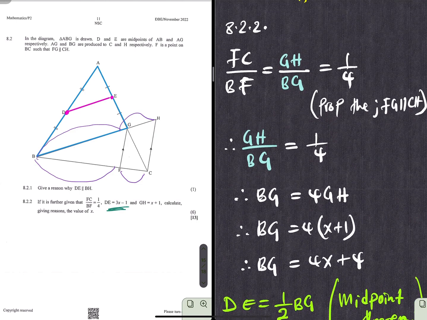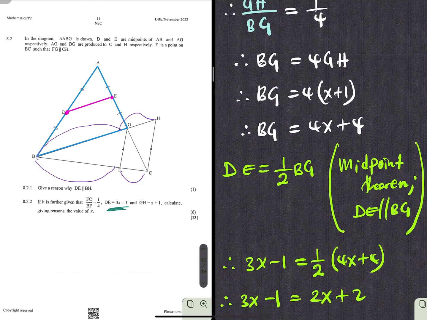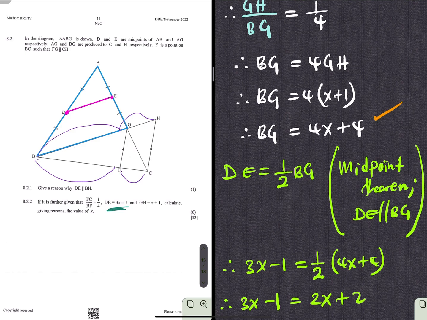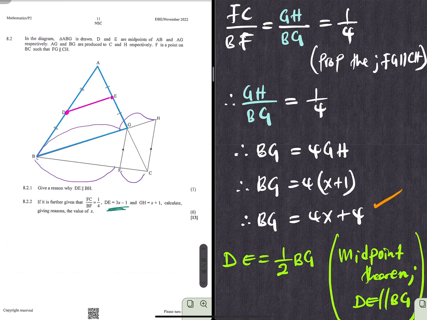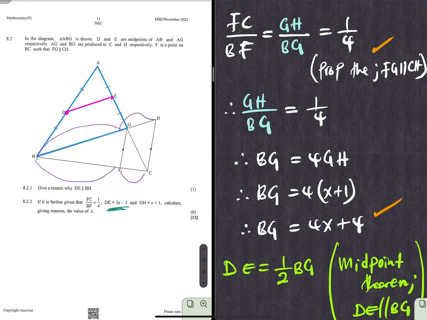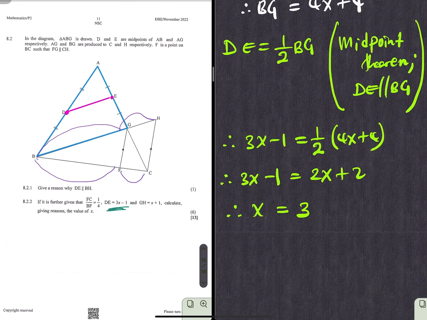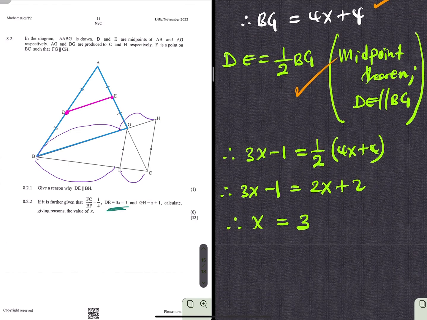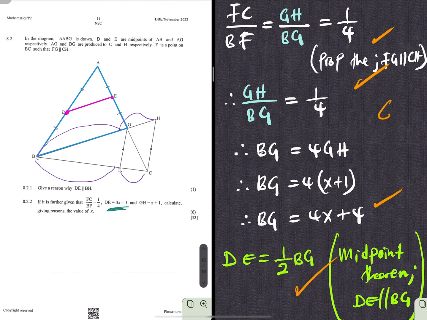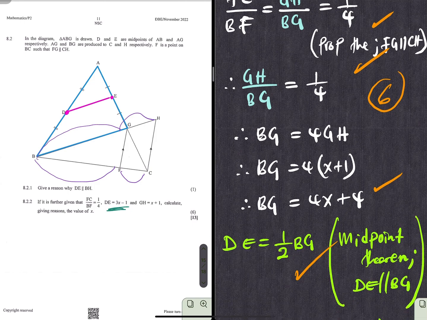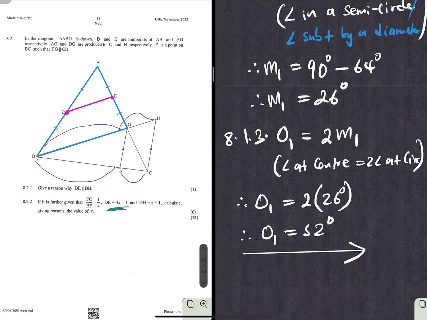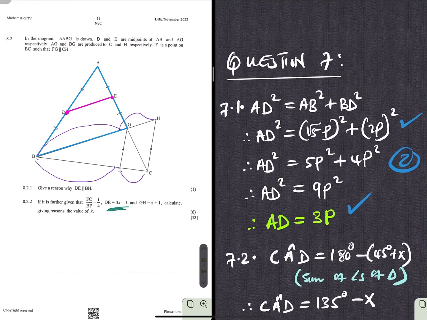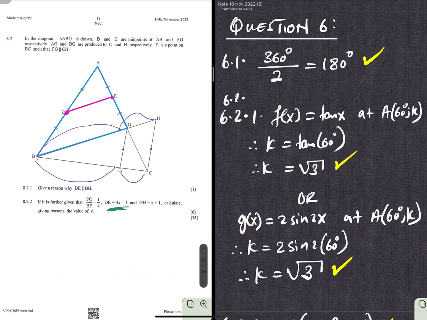Let's mark it. Yeah, there's a lot of marks here, 6 marks. So I must be able to get the BG, and also mention that statement and the reasoning of it. So that is 3 marks. You go to your midpoint theorem, and you substitute it correctly, and to get the answer there, it should boil down to 6 marks. So this is how I will approach this particular paper on these questions, that is question 6 up until question 8.